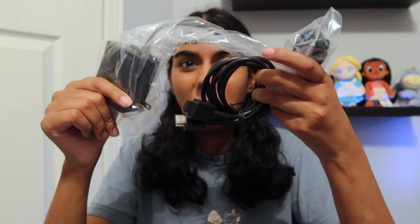We got some cords. Oh, these are for the controller. We got the dock. And I got a case and a micro SD card, but they haven't come yet. They're gonna come today at some point, so hopefully they do. But we got the dock. This is the Switch I had before, the Switch Lite. Okay, I gotta set this up.